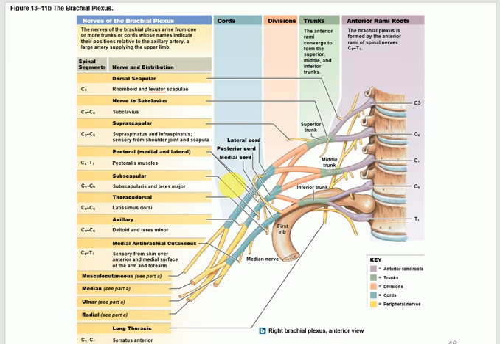And then the trunks are going to branch. Like these branches, superficial and deep branches. So this is the next level right here, which is called the division. Superficial and deep divisions. Roots, trunks, divisions. I got you 3 levels so far. Clear? Next level is the cords.